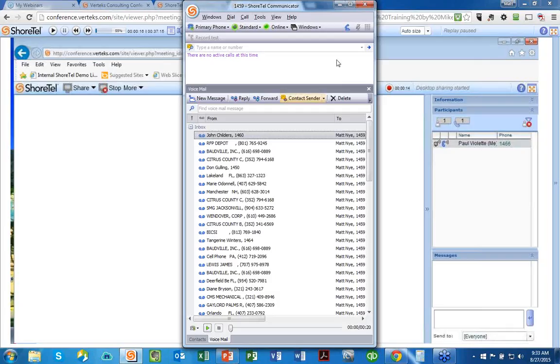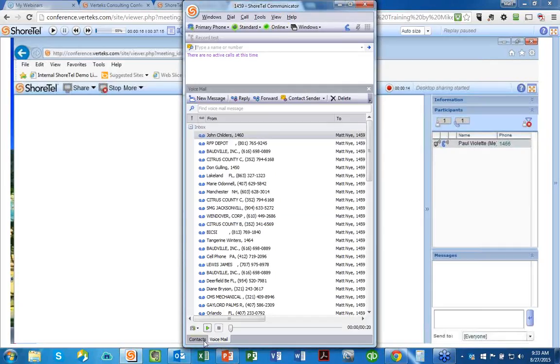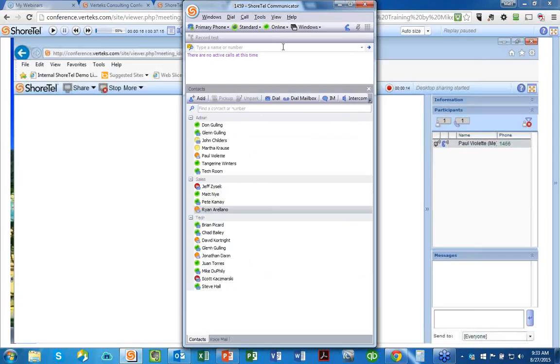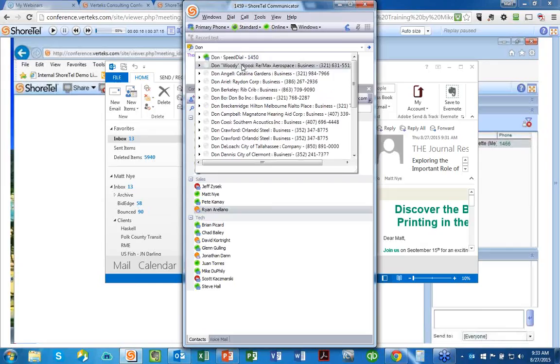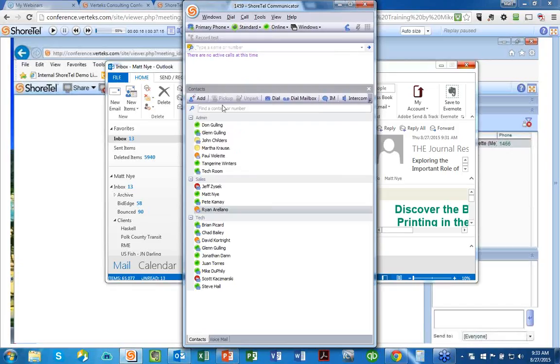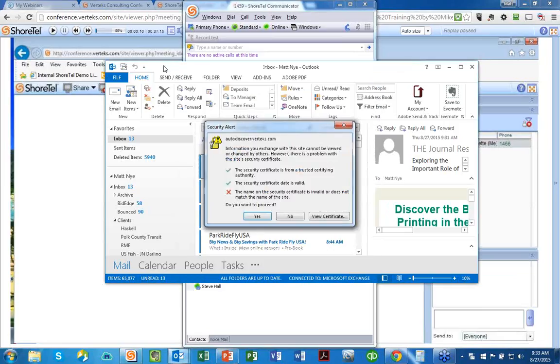So that's that. Last thing, just want to kind of recover. This is pretty basic stuff, but Outlook integration. We do have, oops, didn't realize my Outlook was closed there. Give me just one sec. So within the communicator, we've got multiple things to integrate with Outlook. We've got the import your contacts. I already kind of showed you that earlier. If I type in Don, it will pull all of the Dons in my Outlook contacts, in addition to people that are local in the system. Obviously, if they're local, you're going to get presence. So that's one thing.